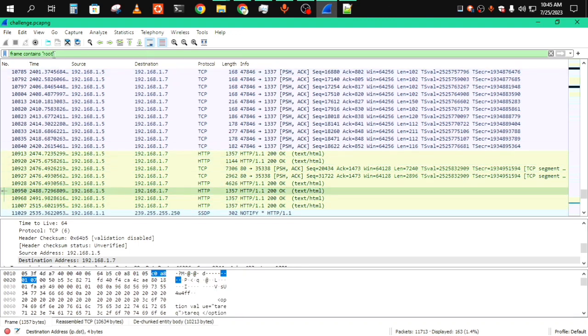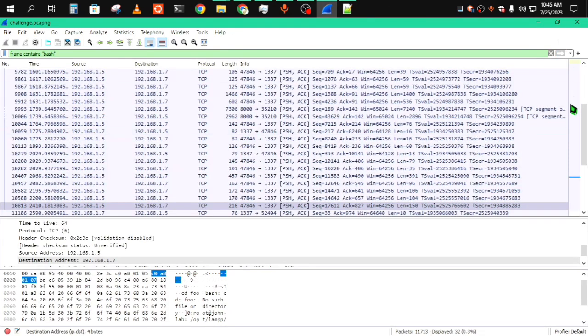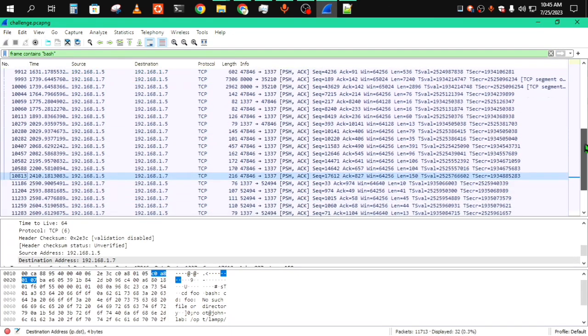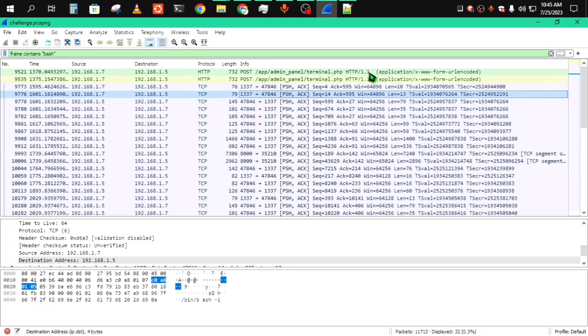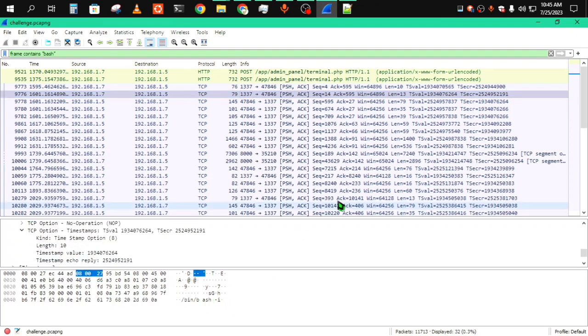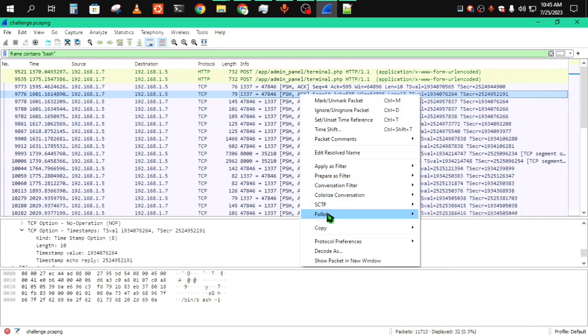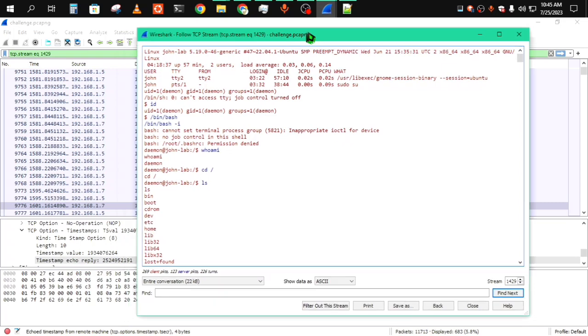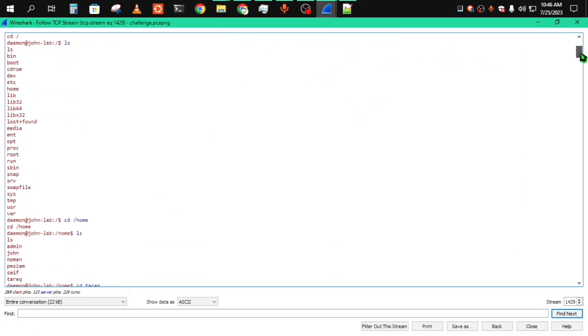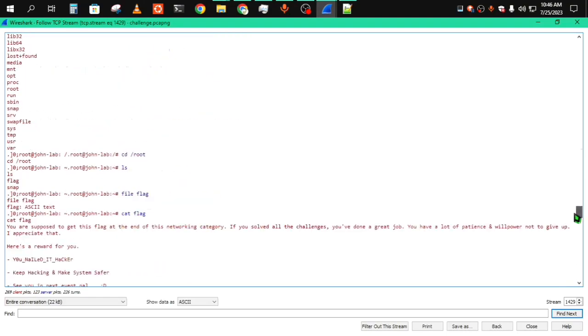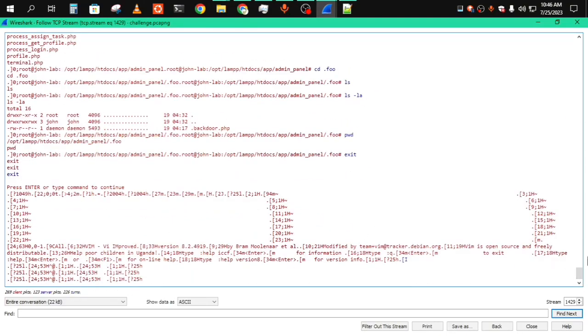Okay, let's search for bash, since I got a shell, a web shell. Where is it? Bash. Oh, here. So I got something, bash commands. So I'll just follow the TCP stream, and here you can see I got something. Many problem solutions are in this thing.